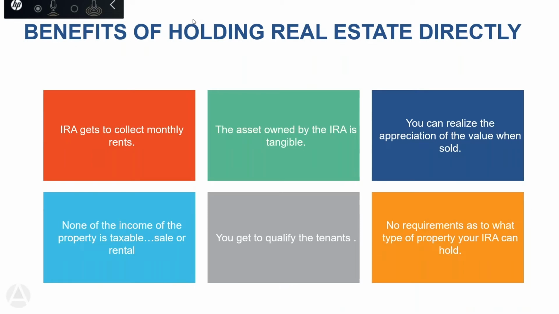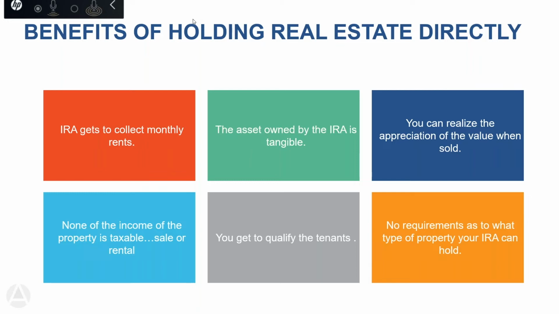All right. So, benefits of holding real estate directly. Now, when we look at this in a general sense, this is going to be buying versus lending. So what is a good aspect of buying real estate? Well, you get to collect monthly rent. So you get to have a potential influx in the amount of monthly income that your IRA would be receiving, as opposed to lending someone money when it's a fixed rate of return.